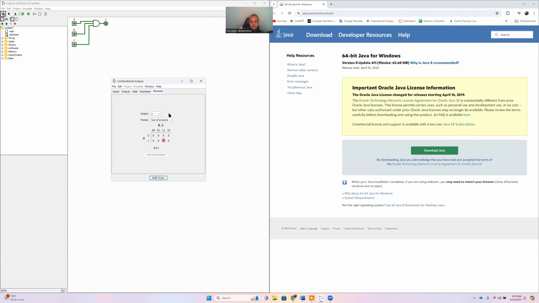Let's have another, more complicated example. In this example, we're going to explore the 7-segment display. The 7-segment display has four inputs, because it can show the digits from 0 to 9. The largest number here is 9, which is 1001, which is 4 bits. So this circuit has 4 inputs.